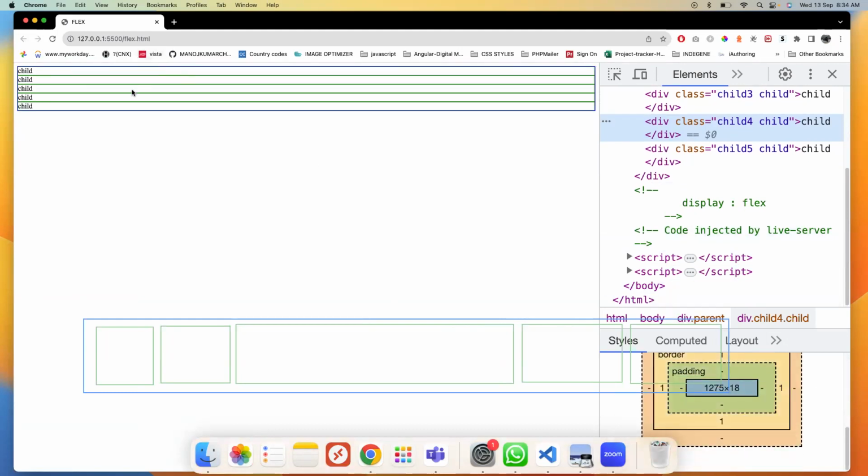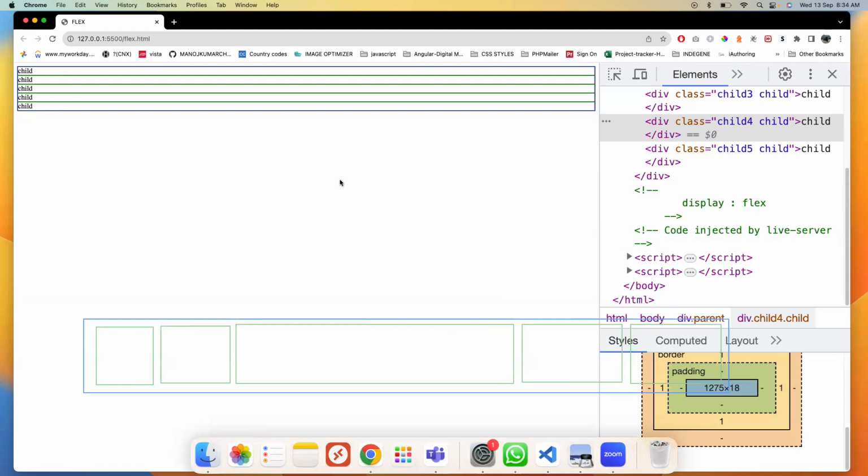What is the width of this element? 1279. Okay, so what is the overall width of this element? 1279, because I have a 1px margin.